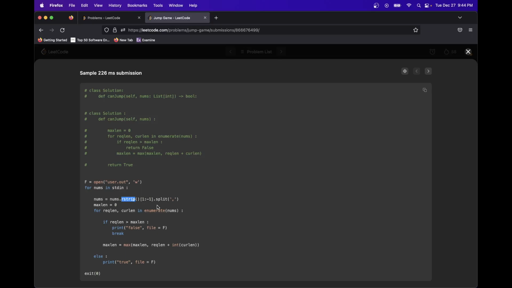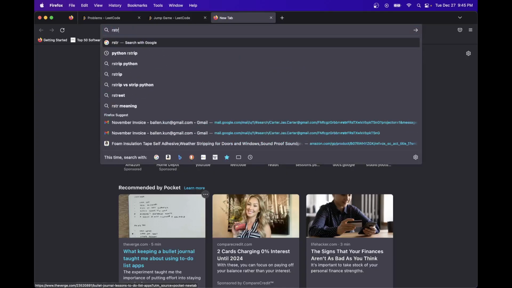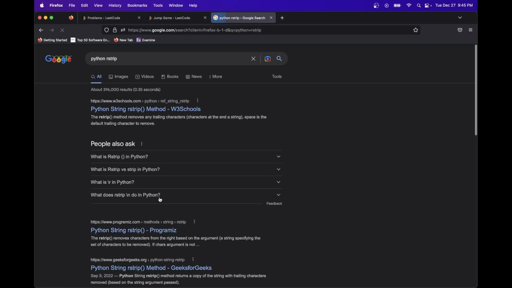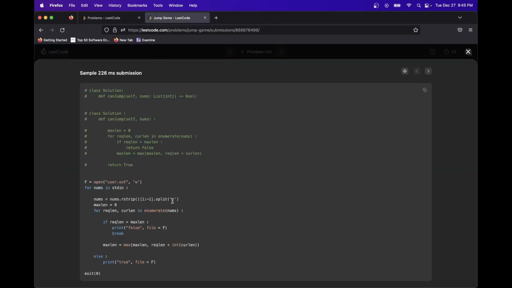So what they're saying is rstrip, which means, I think, remove any trailing characters. So I guess the first thing they do is remove spaces. I'm guessing this has to do with the input, like returns and stuff like that. And then they say from the first element to the last element exclusive here.